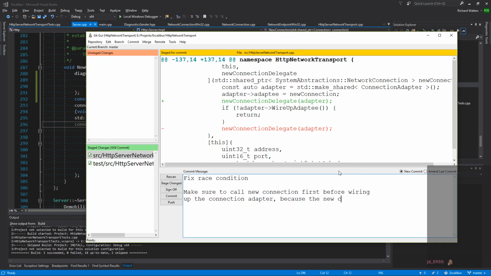The new connection should have called new connection delegate first before wiring it, because the new connection delegate is going to be setting the data received and connection broken delegates.